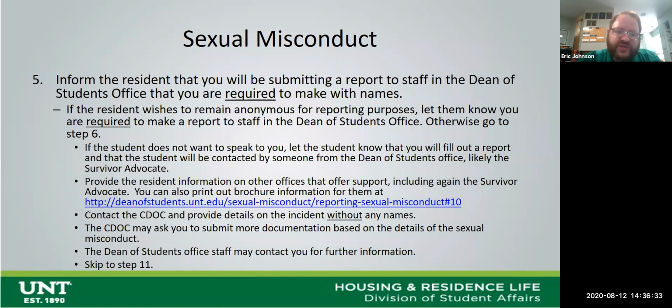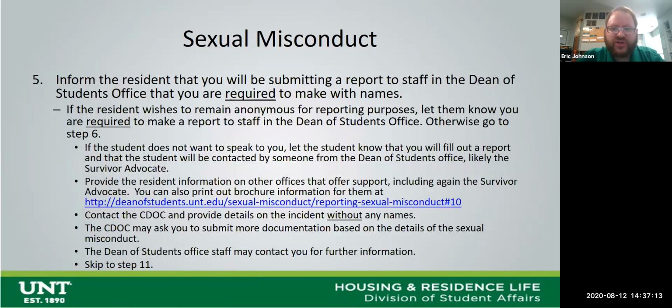Then you need to contact the CDOC and provide the details without any identifying names. During these situations, we obviously want to keep the information as private as we possibly can. Notice how I said private, not confidential, okay? The CDOC may ask you to submit more documentation based on the details of the sexual misconduct that was reported to you. We have a list on both ends, both the CDOC and the ADOC, of certain questions that we're going to ask you if the person divulged them. But I want you to be comfortable saying, no, they did not inform me of that.